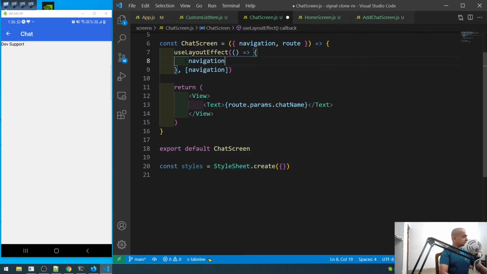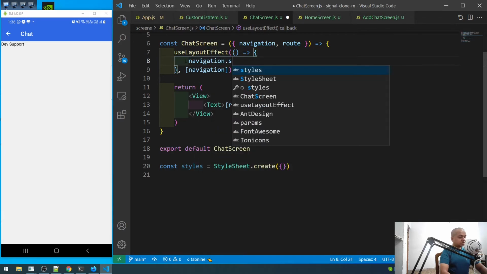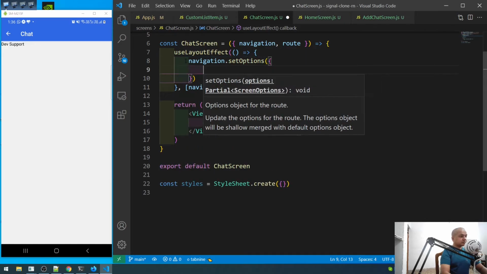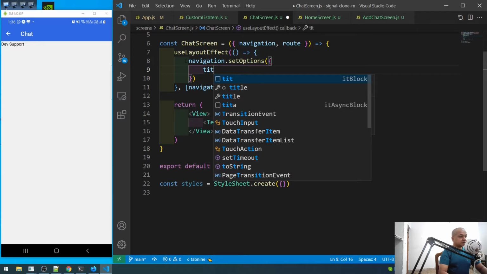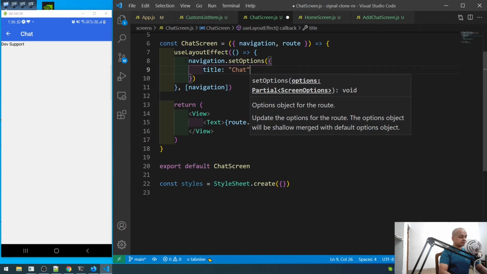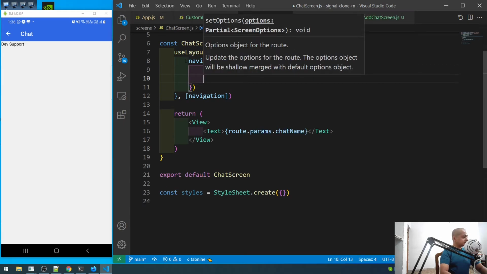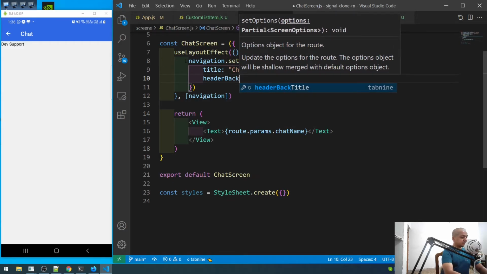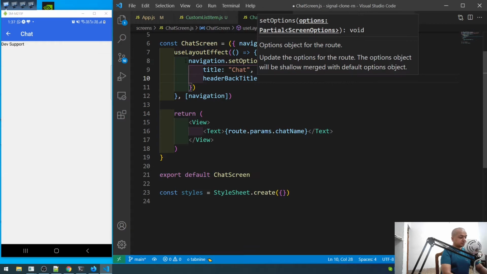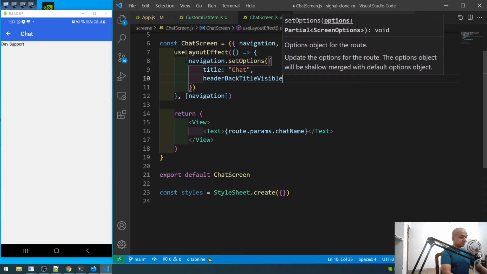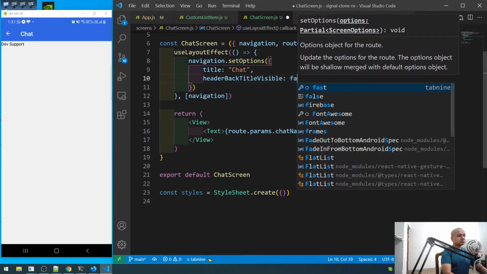Navigation dot set options. So it is also coming from Tabnine. Title is chat, header back title visible is false.